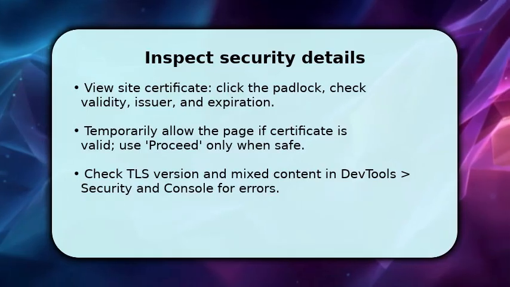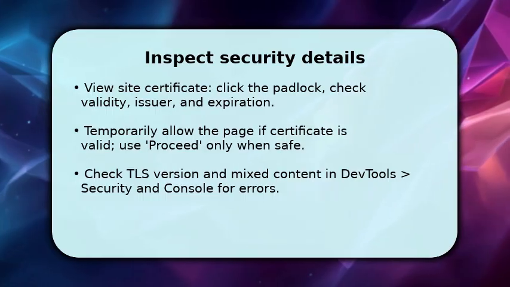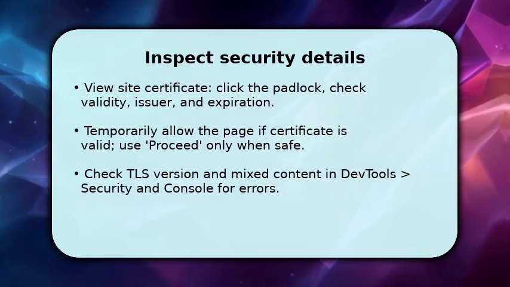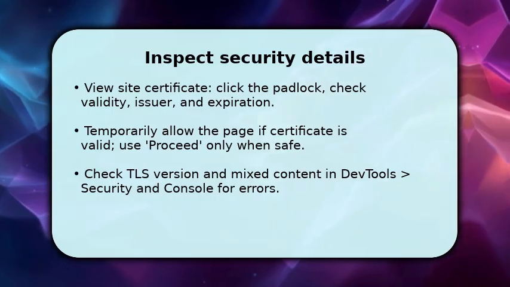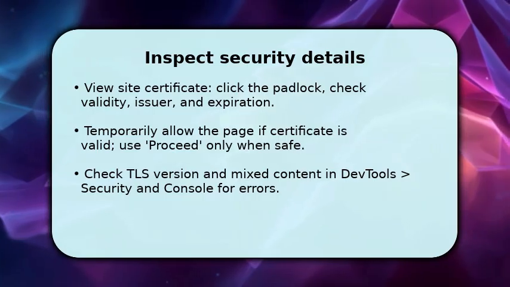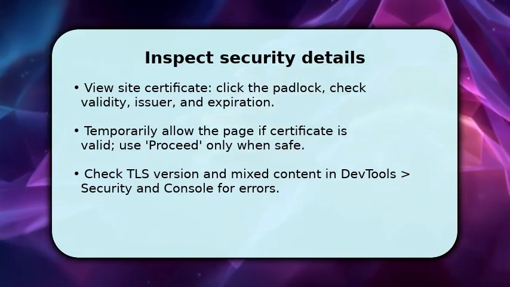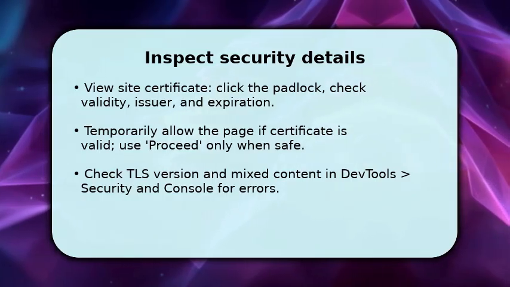Now dig into the page-level details so you know why Edge flagged it. Click the padlock to inspect the certificate, confirm issuer, validity dates, and that the domain matches. Expired or mismatched certs trigger unsafe warnings. Open DevTools Security and Console to spot mixed content or TLS errors. These explain why SmartScreen blocks resources.